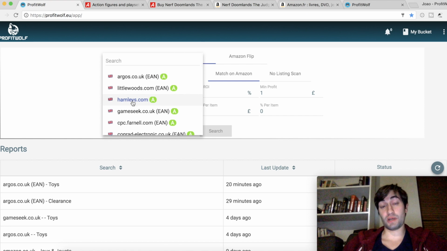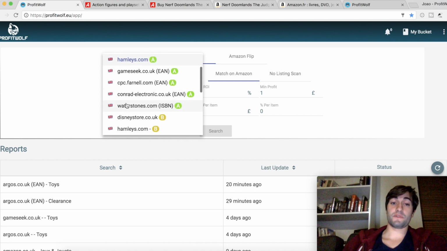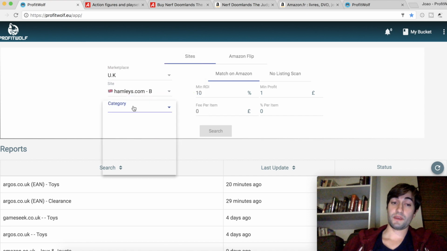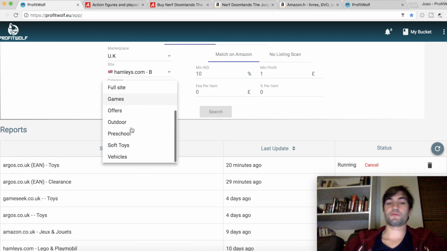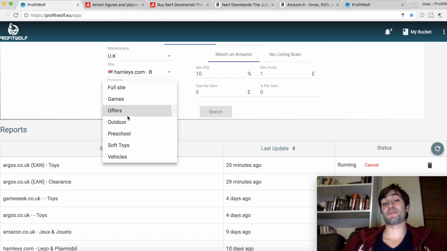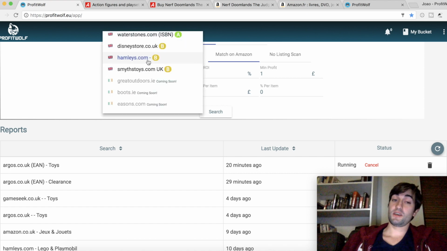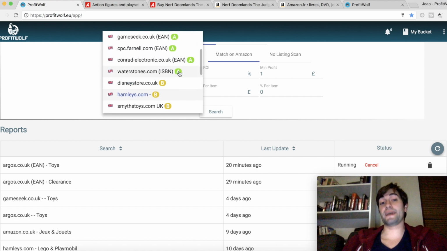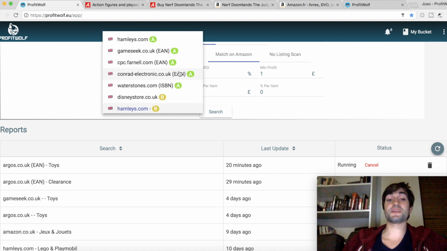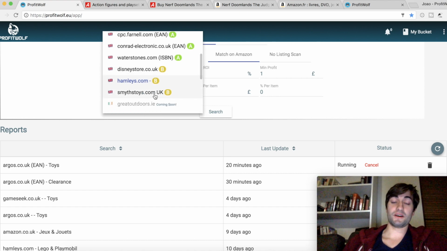Now, I know that you're probably interested in scanning the other categories of Hamleys. That's why what I've done is that I've added Hamleys here, and I've added all the other categories. But of course here, you don't just have Lego, you have other things. And since you cannot rely on the EAN, I gave the grade B, okay? So you're still gonna find, you know, very decent match rate, but it's not gonna be an A, obviously. It's not gonna be 100%, okay? It's gonna be maybe 80% or 70%, depending on the store you're scanning.